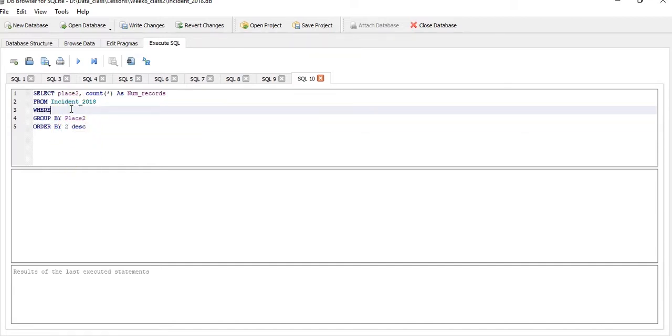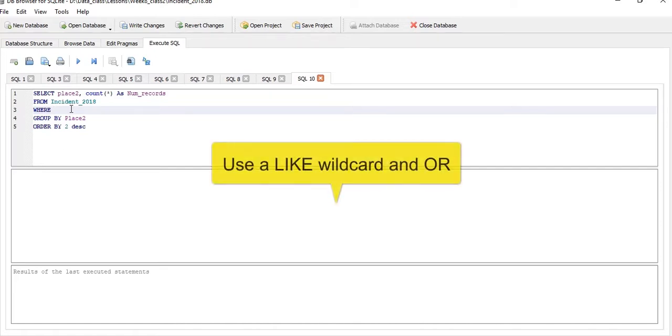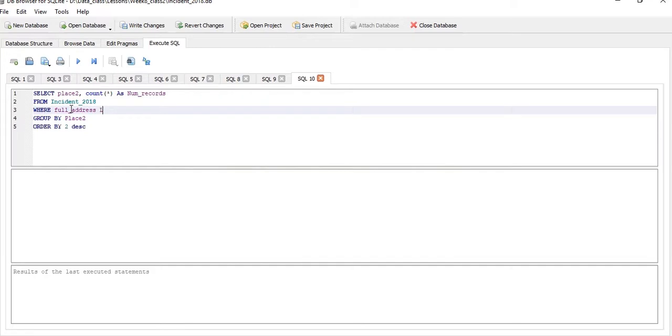So where? I want it either where a crime happened on Tryon or where on Caldwell. So this will be just like the Sharon Amity query that we ran last time. So where full address, right? We'll do Tryon first.